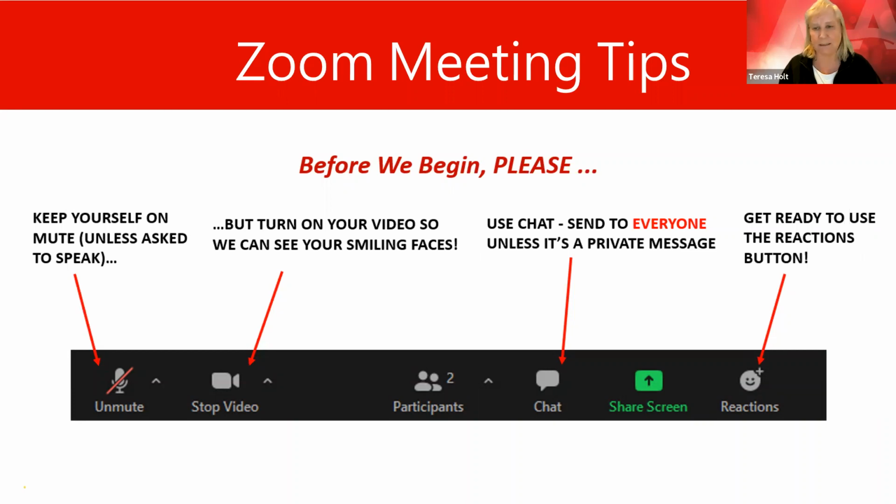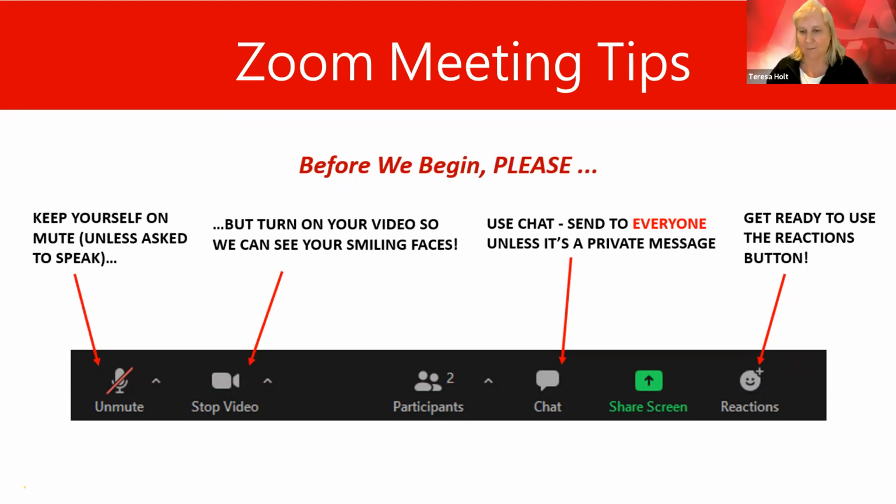The next button is participants. If you want to see who's attending, you can click on that button. It'll bring up a little box and show you the folks who are attending. If you're on, we'd love to know your name. You can click over to your name, and then there's a little 3 dots, or an ellipsis. Click on that, and you can put your first name in. It's just nice when we see folks' names. So if you don't have your name already on there, you can change your name that way.